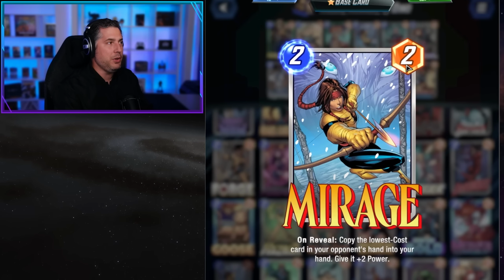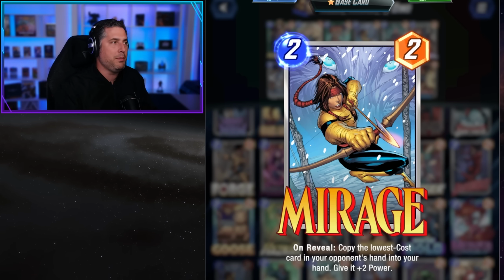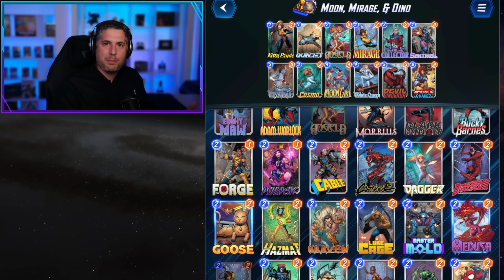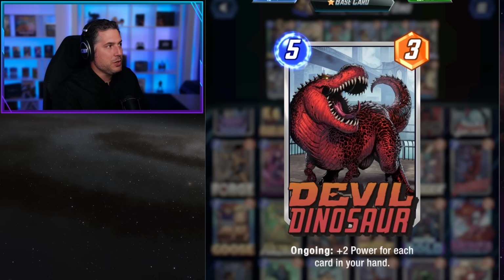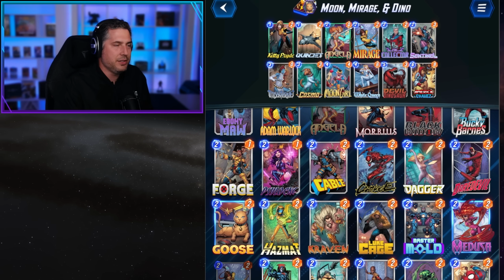But with Mirage, maybe you just want the power. You want the scouting information, but you want the power. So there are different options that you have here. And I like the deck building considerations that are provided with having cards that have similar effects. But at the end of the day, you just want to make that Devil Dinosaur nice and big, but you want to be able to make informed snap and retreat decisions.